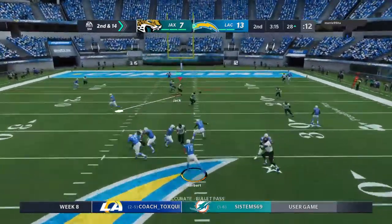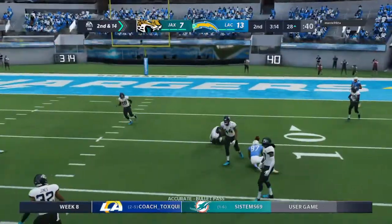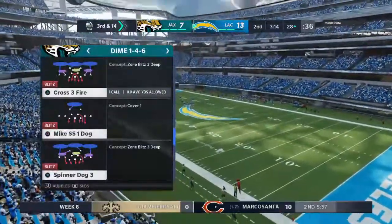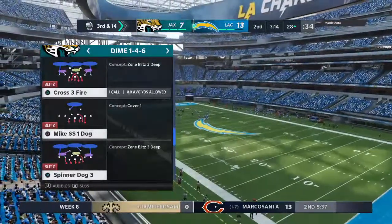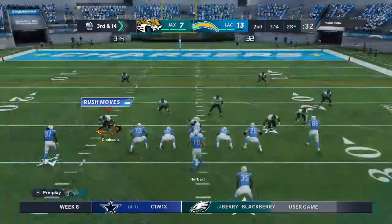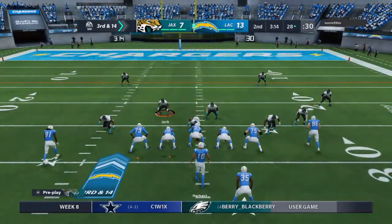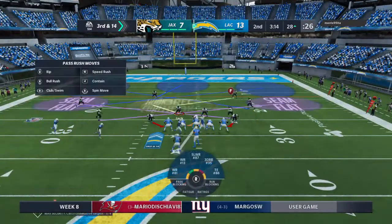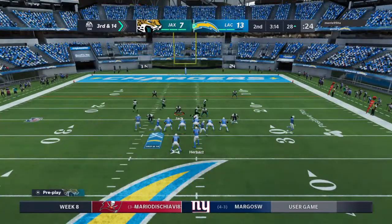Herbert back to the air. Oh, the rookie nearly had the pick. Probably should have had it. 3rd down now. Incomplete. A lot of times it's that first read that you have. Maybe you get it in pre-snap and he locked in on his target, but he was covered quite well, and that one's incomplete. An incomplete pass on that last play, and that means they'll need to come up with something here on 3rd down.